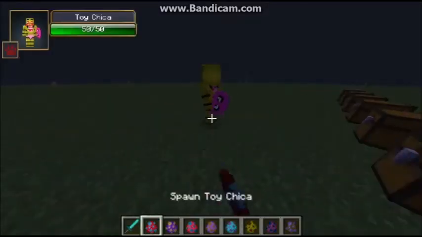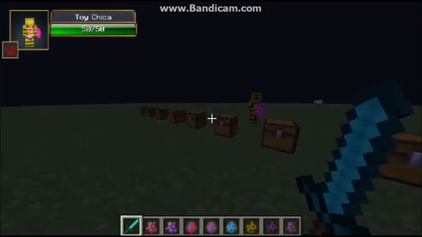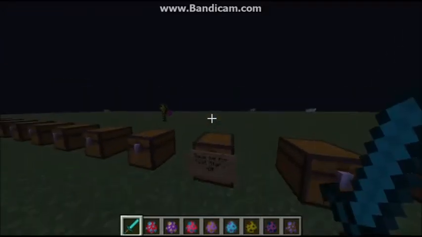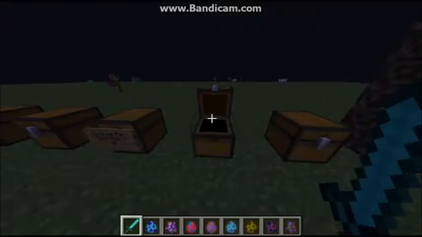Today we're going to see Toy Chica again. Hello, Toy Chica. What's this? Save me for last. Golden Freddy. Okay, then. Balloon Boy. I have no idea what this is, because I have not killed him yet.